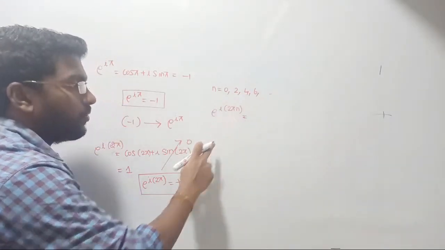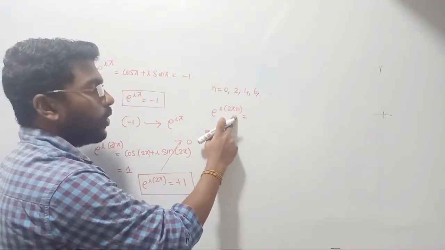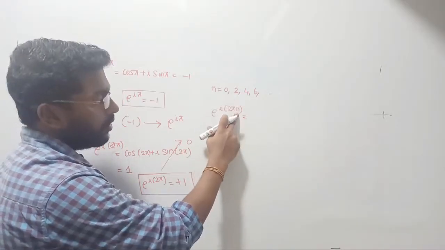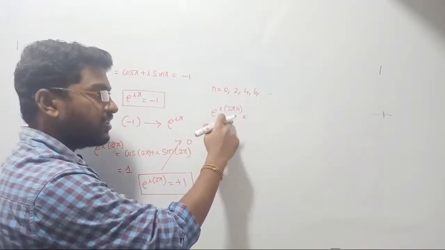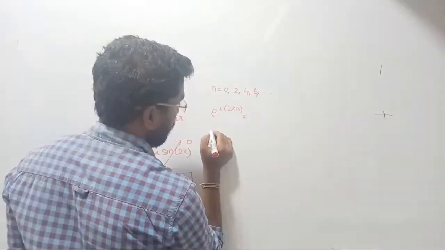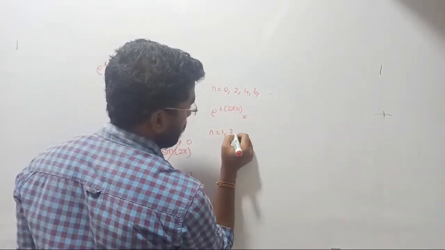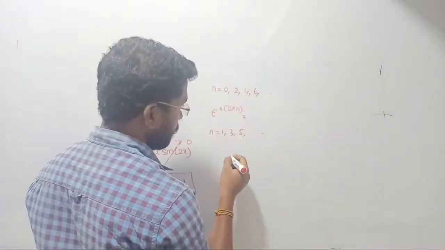Now next, consider odd numbers. If you are considering odd numbers like 1, 2, 3, sorry, put 1. What will come if you put 1? That is e power 2π. If I put 3, what will come? 6π. What about that value? That is also equal to what? Let me consider odd values. So let us consider 1, 3, don't write, I have to club all these things together.